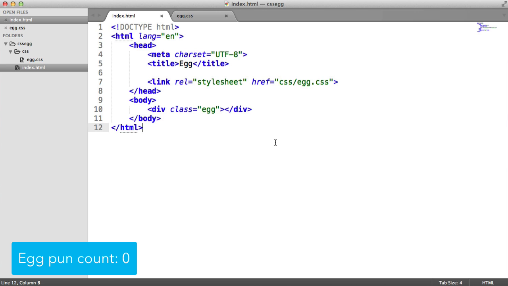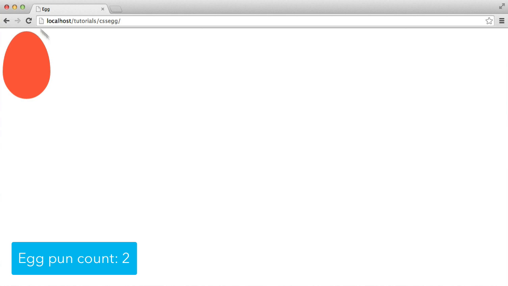In this video we're going to be creating an egg shape with CSS. It's nothing too exciting, but let's take a look at an example here. You can see we've just basically got a rounded shape here. We're creating this purely with a div element, and we're going to give it a background color, and then we're going to round off the corners with border radius. So nothing too complicated here.